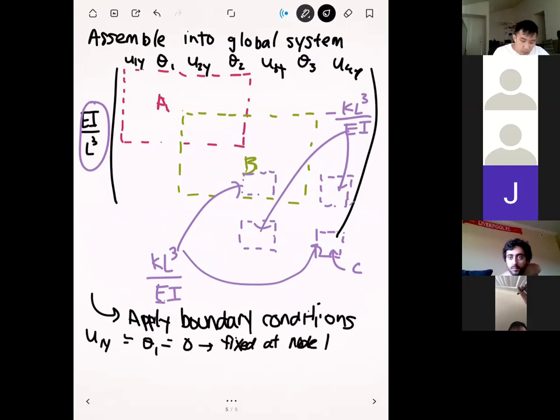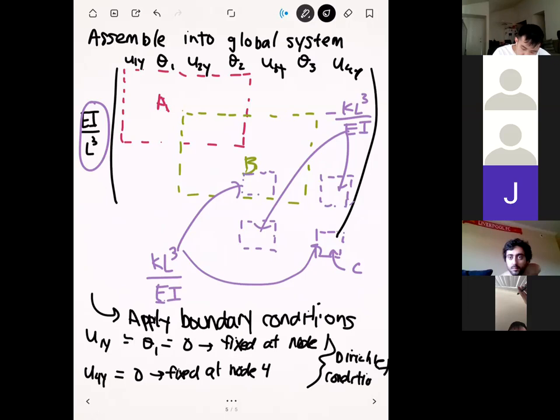Okay. And then we also have a fixed support at the bottom of the spring, and so that's going to make u4y equal to 0. Okay. All right, so these guys form our Dirichlet boundary conditions because these are our constraints. Right. And then we also have one Neumann condition, and that's going to be applied on the row for u3y because it's a downward force on node number 3. Okay. All right, any questions on this?